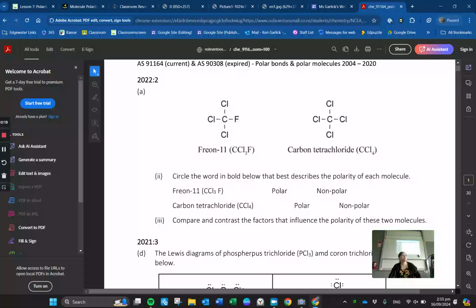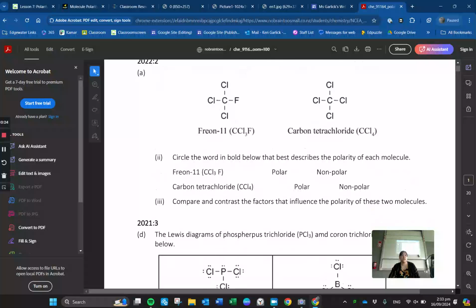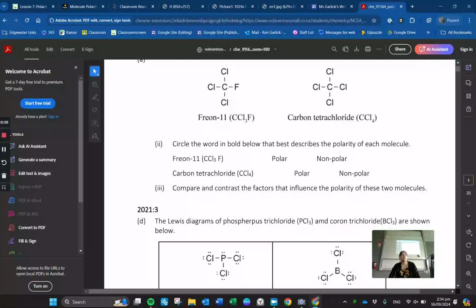When it comes to these questions, they are very likely to give you a polar and nonpolar because they want you to be able to compare and contrast. The other nice thing is they give you something like this, which is essentially a multi-choice question, and that's an achieve point. So take a guess when you are having these molecules. Take a guess when they give you information about shape, because a lot of it is like if you guess it correctly, then you haven't achieved.